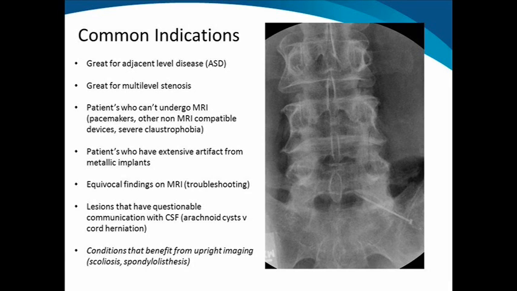And most importantly, patients whose disease is brought about by standing. Myelography is one of the few modalities where we can image the lumbar nerves with the patients upright. Most centers do not have upright MRI or upright CT scan available to them. Perhaps in the future that will be available, but for now, if we want to evaluate the patient during their standing position and during their range of motion for evaluation of dynamic instability in the lumbar spine while viewing the nerves, myelography would be our only option.